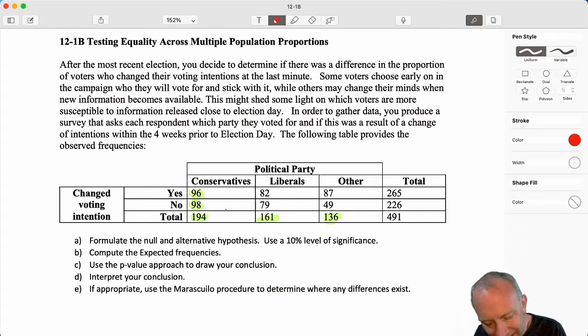So what does this test look like? Because of course our first task is to formulate our test. So we have our null and our alternative hypotheses. And so here again the formulation of these tests are relatively straightforward. Although there's one area where it's easy to make a mistake. But unlike many of the other tests that we've done in modules 9, 10, 11, where we had to think about is this an upper tail test, a two tail test, a lower tail test, we don't have to think about that anymore because those options no longer exist.